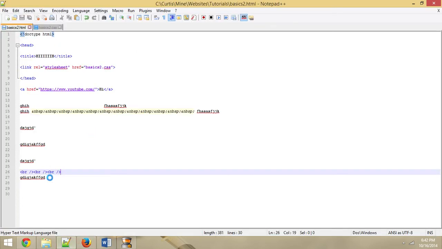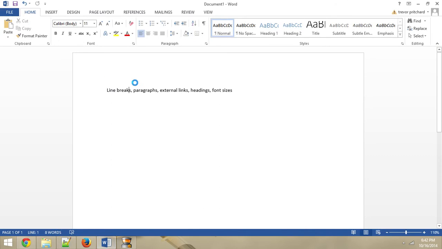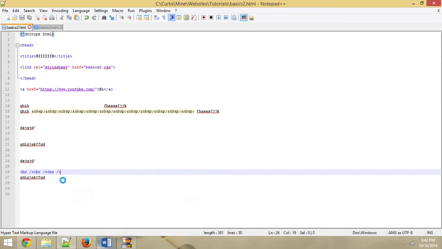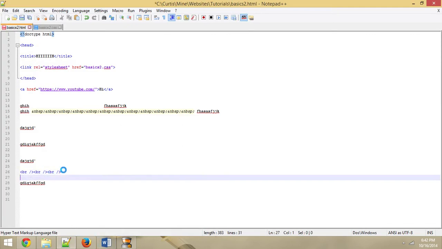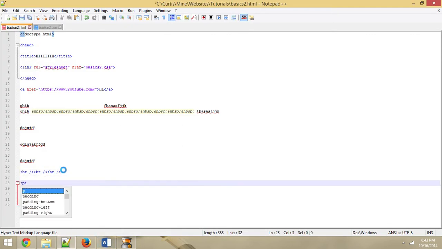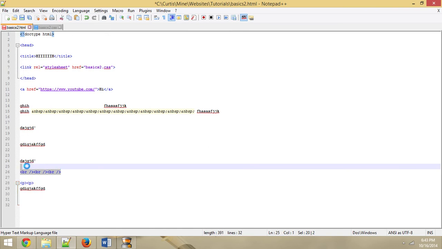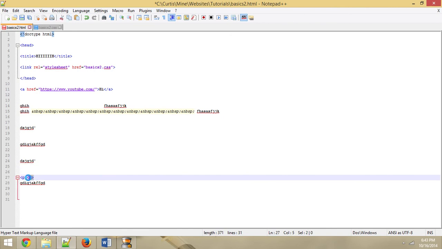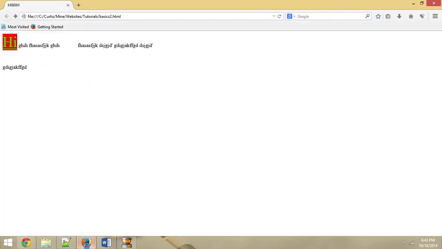Okay, so that's line breaks. Paragraphs. Paragraphs are exactly the same as line breaks, except they do a bigger space, and you can only put one of them, as far as I know. They regularly update this, so there could be changes.